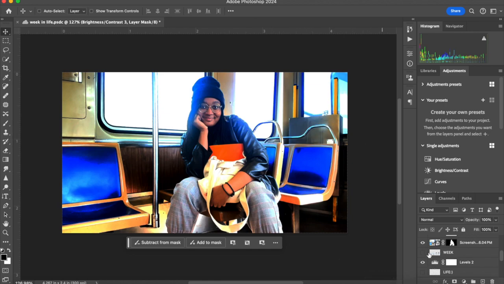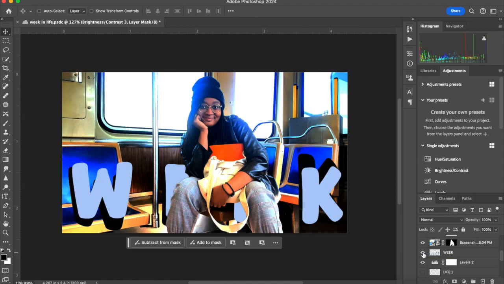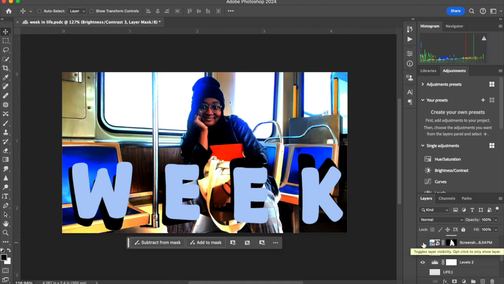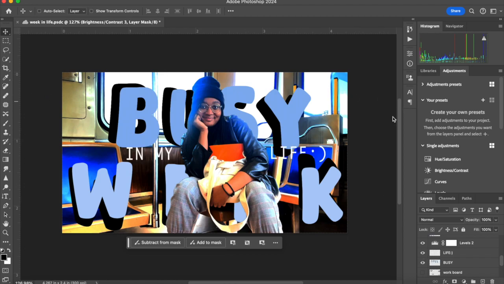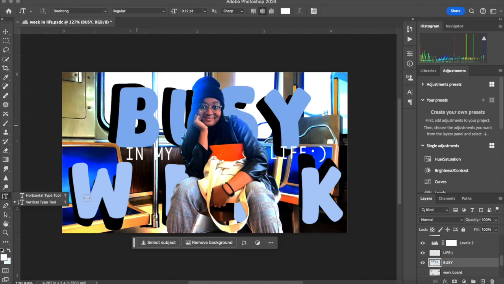Anyway, after that we need some fonts, and this is where that cool part comes in, because look at the week, how the week is set with the mask, and then look at it without. Obviously, I could have just put week in front of it, but it looks boring. But with this, it's in the back of it, and you can see part of the E and stuff in the back of my legs. And I did the same for busy and for in my life as well, and it just pops out so much better, guys.